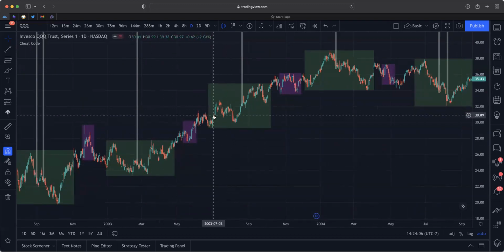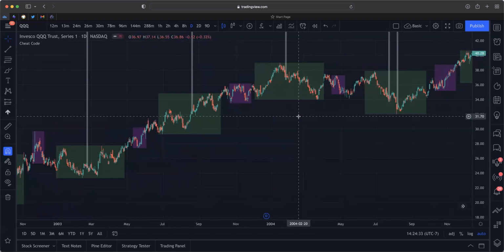So here, look at this green box in 2003. It starts at the low end of the green box. Of course, at this time, we don't know that it is a low. But as time goes on, that low holds. So by here, we can probably be pretty confident that this is going to be the low of the green box. So we can also be confident that it's likely going to finish on a high.